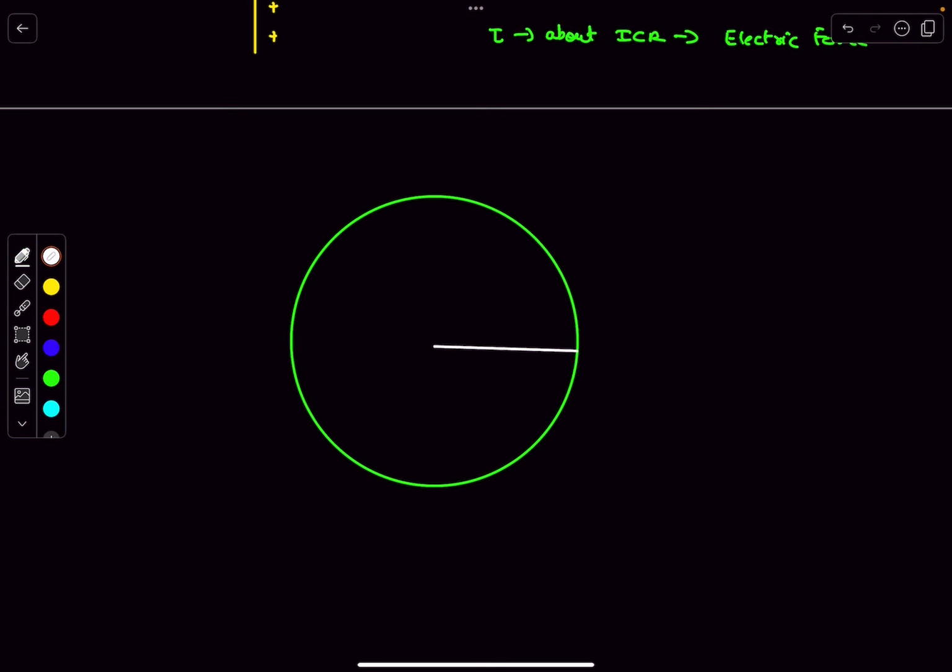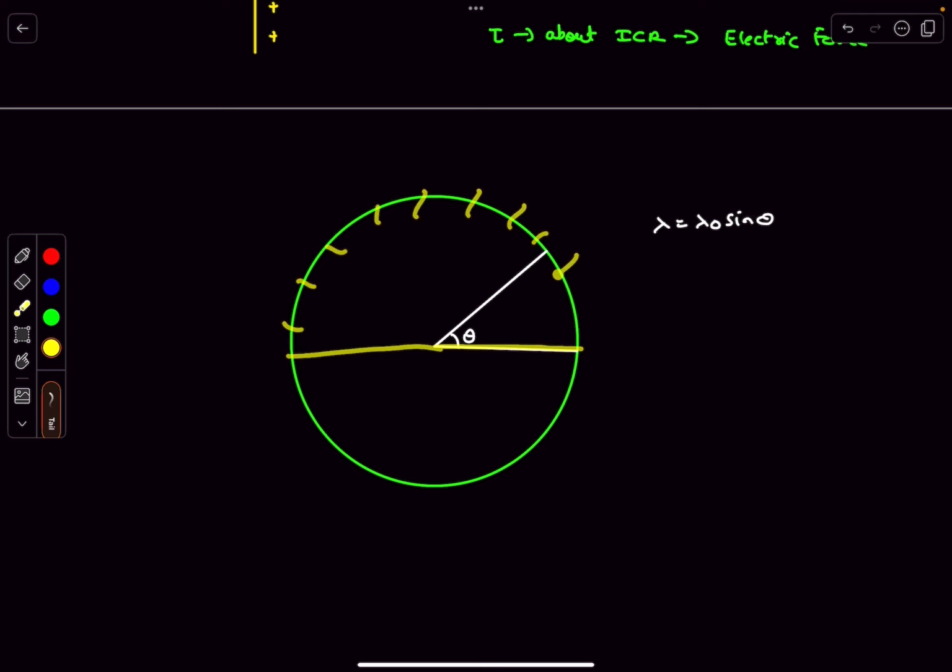So now let's analyze the electric force. So in the ring it was given that the charge density varies with the angle theta, and it was given as lambda equals lambda naught sine theta. So it's a sine function, which means from theta equals 0 to pi, which represents the upper half of the ring, everywhere the charge density is going to be positive, and for the lower half, similarly, everywhere the charge density is going to be negative.